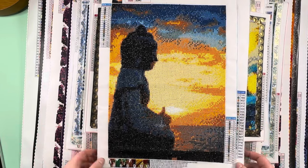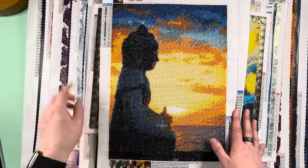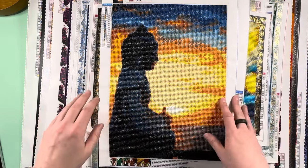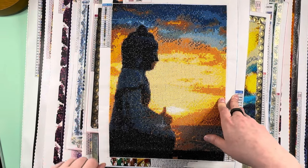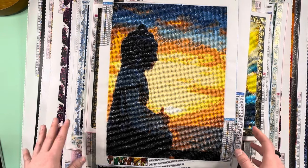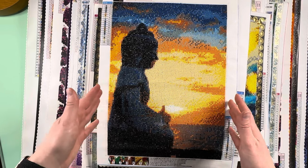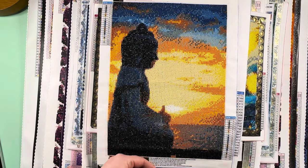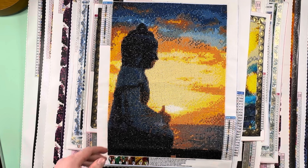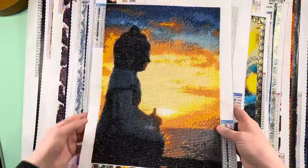My completed hoard is organized primarily by size. I have three primary portfolios — small, medium, and large — and we'll move to the floor for the last three canvases that don't fit in any portfolio. These are the Art dot portfolios, which are the primary ones I use. The first canvas you see is a super cheap budget kit — very dark, lots of confetti. I did have to seal this one so it's very stiff, but that was my very first finish.